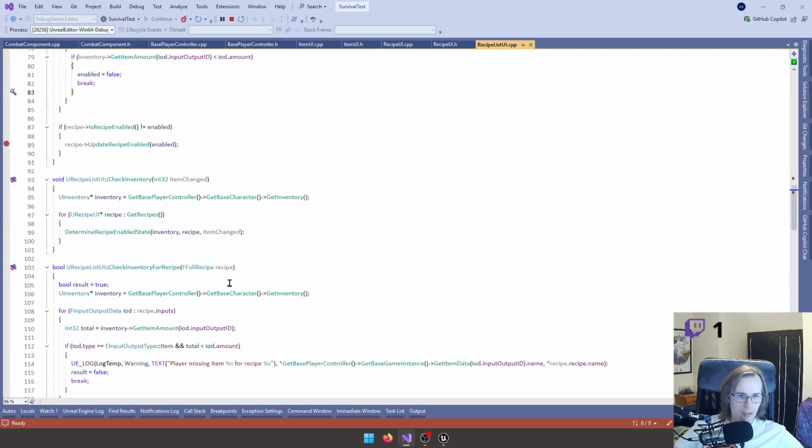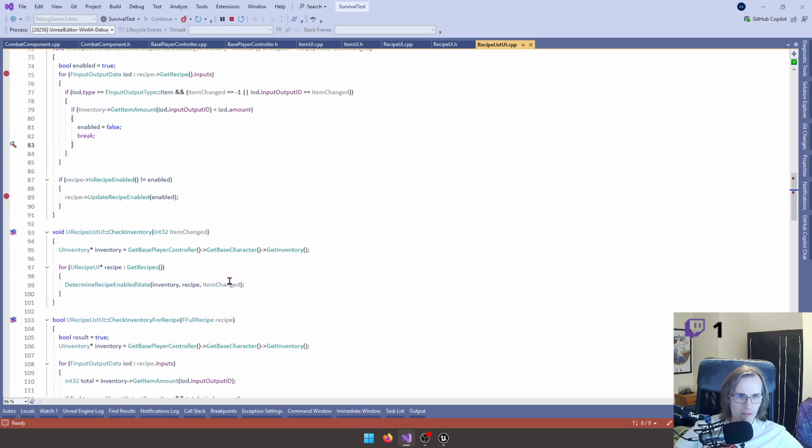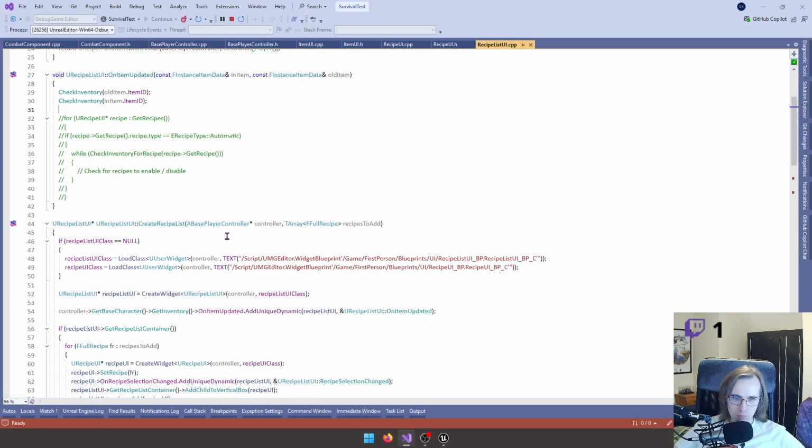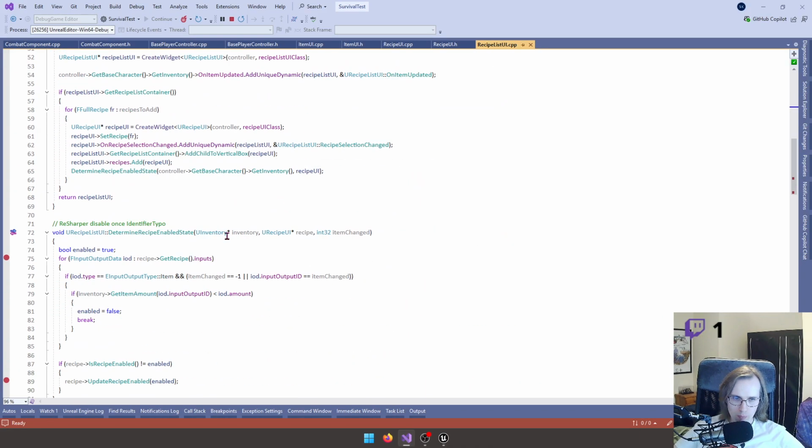And it shouldn't matter if I'm passing in both the old and the new ID, because this basically just checks the negative.